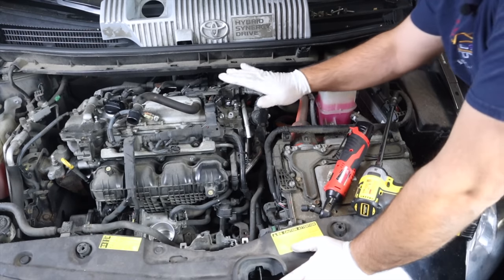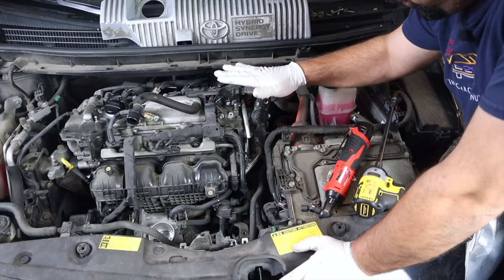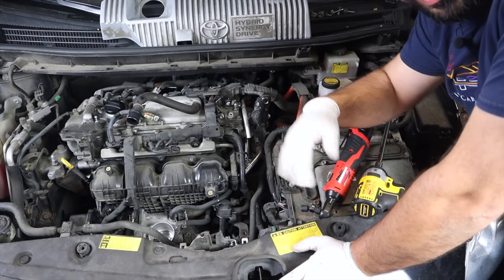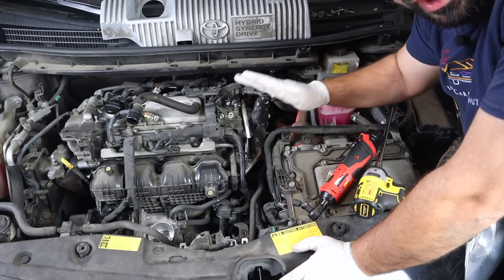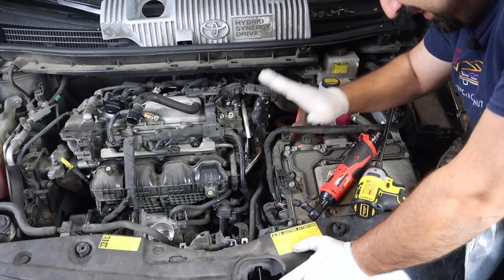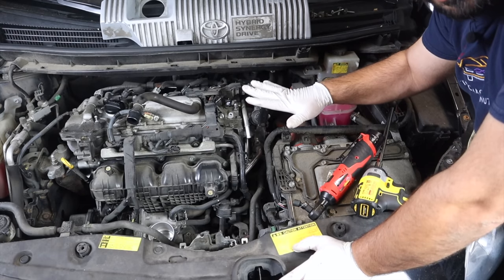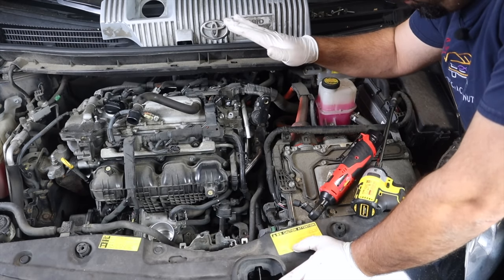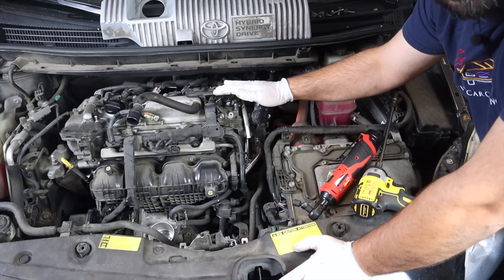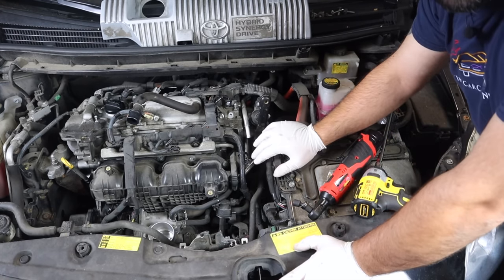One thing I will tell you about this diagnosis method: this is for diagnosis only. Do not be tempted to block this permanently and call it a day. You could cause serious damage. Remember, this is wood — for diagnosis purposes only. I'm not going to show you the full test drive, but I test drove the car and everything was perfectly fine. There is a lot of misconception about the EGR system, so let's talk about that.